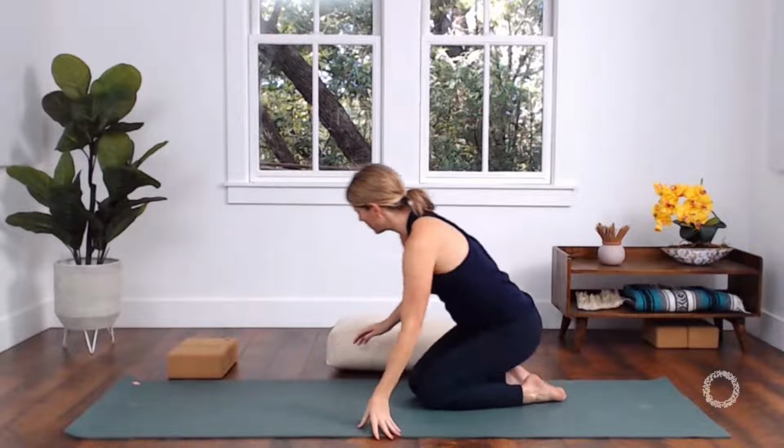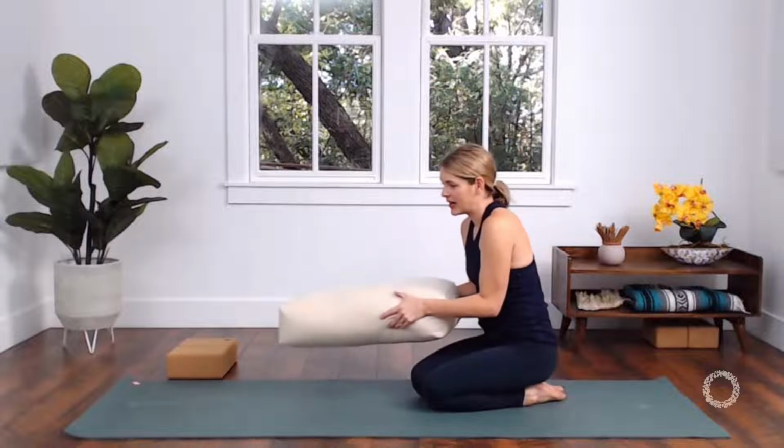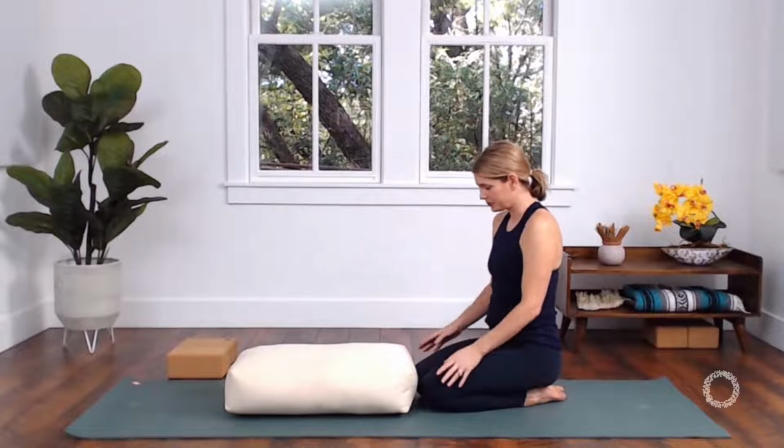Okay, now we'll use the bolsters. We'll come into a twist, a supportive, restorative twist using the bolsters. If you don't have your bolsters, you can use blankets or even a block underneath your head. I'll show you with my bolster, and then know that this is just one way of coming into the twist. You can make a pillow fort or a prop fort in a way that best supports you, or simply do the same shapes on the ground.